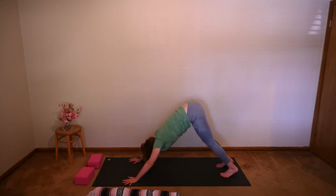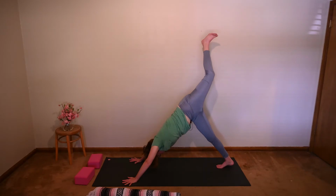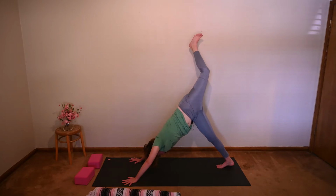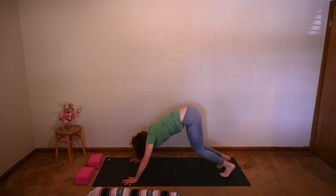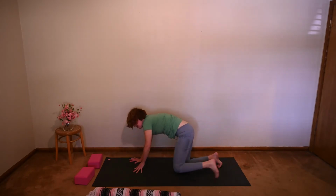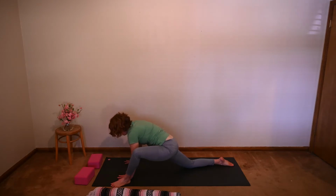And then option 1, inhale the left leg up and back, roll the hip open before stepping it to the outside of your left hand for lizard. Option 2 is to just bring your knees down and then step that left foot forward to the outside of the left hand. Maybe scoot your right knee back a little bit, pad it up if you need to.